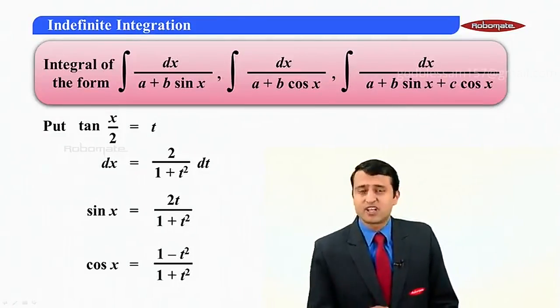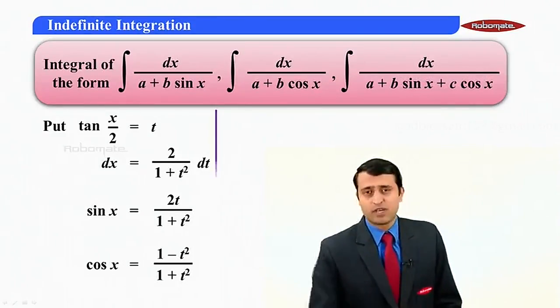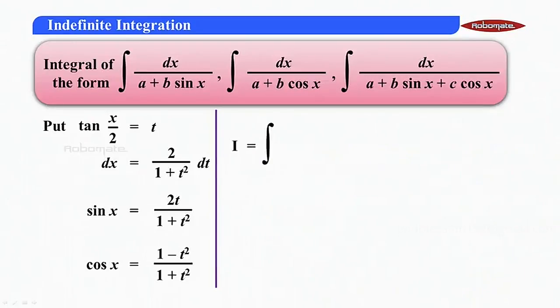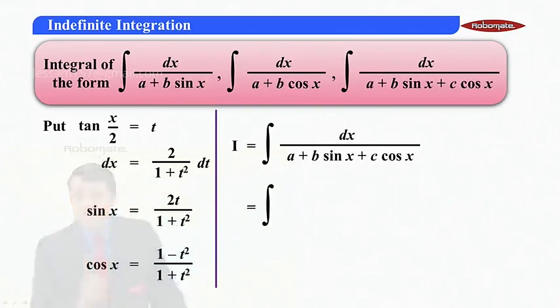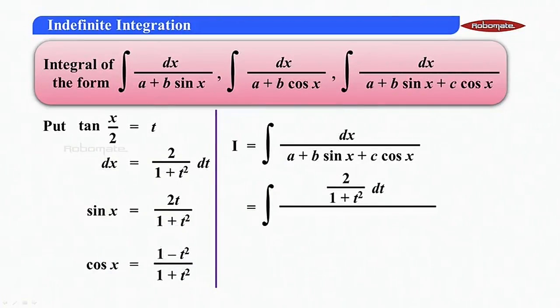For that we will take the general example, that is the last one. Now if I consider the last integral, it says 1 upon a plus b sin x plus c cos x dx. Correct my dear students? Now in any case, if I were to solve this, the dx in every sum will be replaced by 2 upon 1 plus t square dt. The a remains as it is. The b, which is the coefficient of sine in this case, gets multiplied by 2t upon 1 plus t square, and the c, which is coefficient of cos, gets multiplied by 1 minus t square upon 1 plus t square.